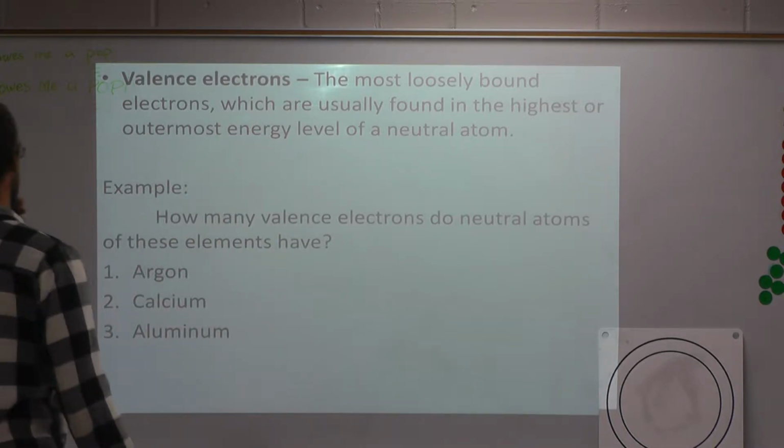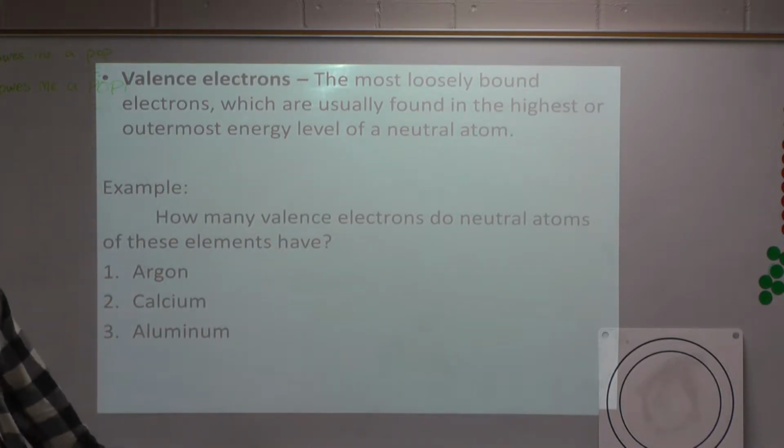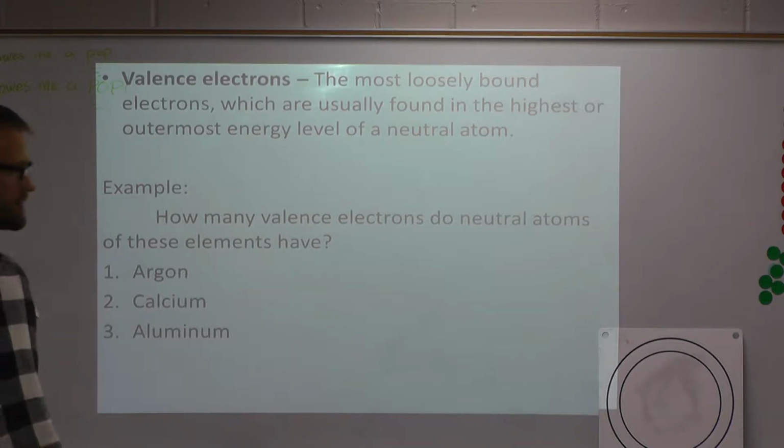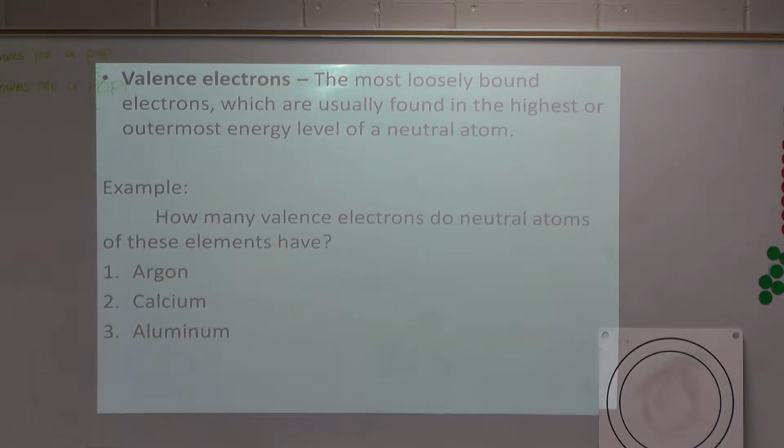I want you guys to answer these 3. You should be able to do it quickly in your notes. You all should have your notes out. Argon, Ar, Ca, Al. Don't worry, next chapter you'll get about 52 of them. I want you to put how many valence electrons each of these has. Now remember, is this total electrons? No. Not total electrons. Outer energy level electrons. How do you say the third one? Aluminum.